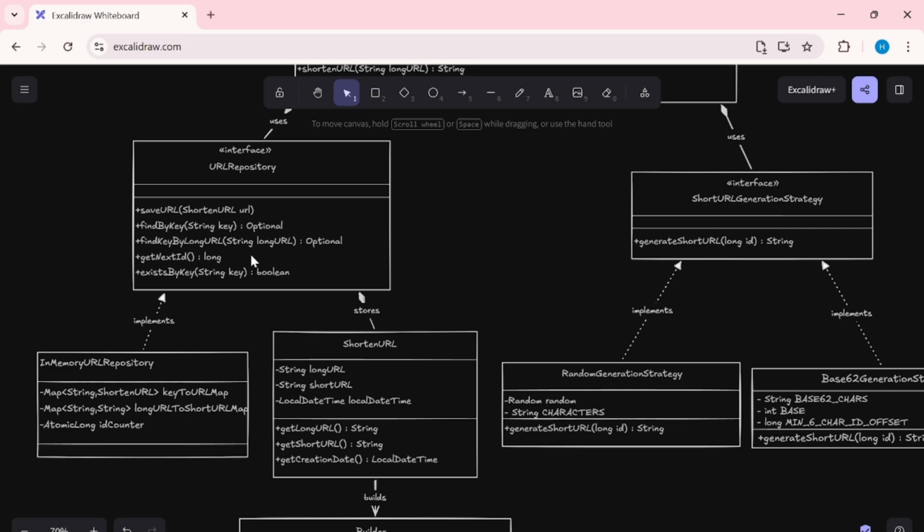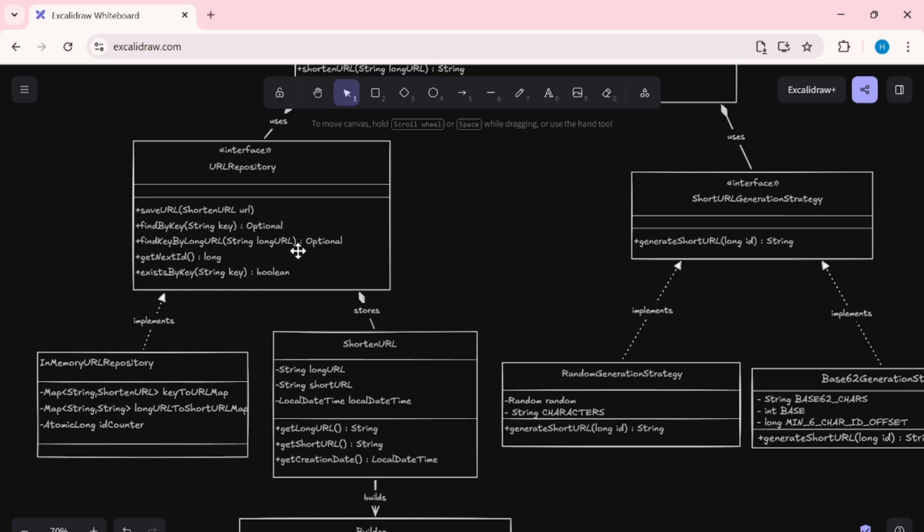So here we have the domain as fixed, right? The domain is nothing but https://tinyurl.com, or whatever could be your domain. So that is fixed. Now, anything after that should be unique, right? There are various methods to generate that unique identifier. For that purpose, we'll be using this getNextId. You'll see this in the code implementation. It will be very clear, but you can just understand that this functionality would be used there.